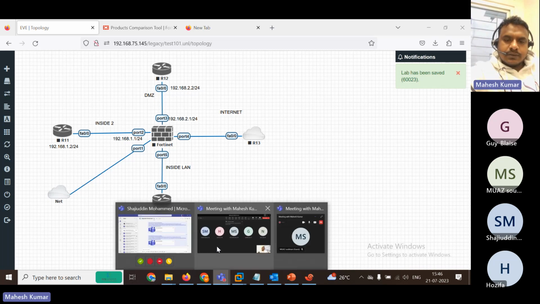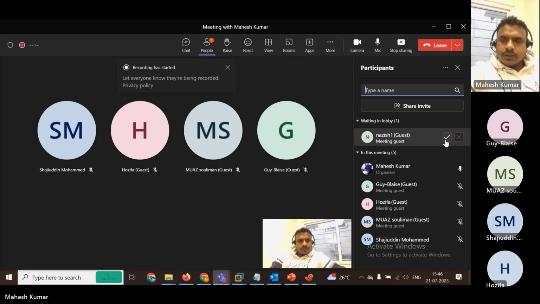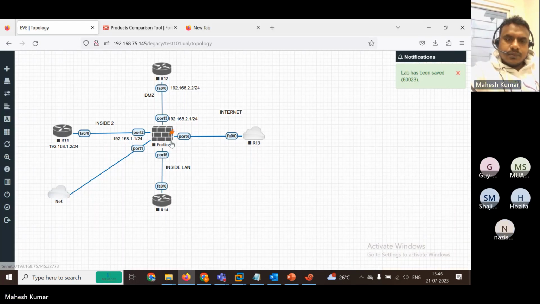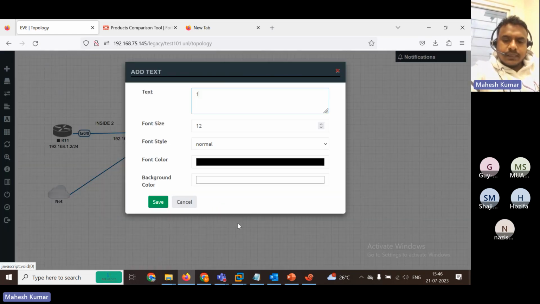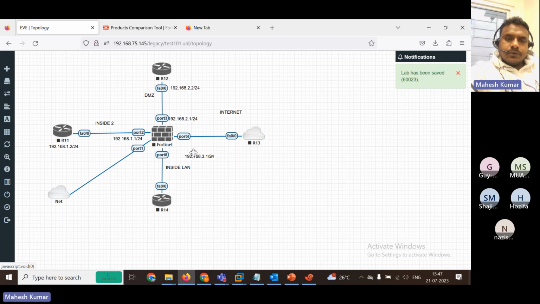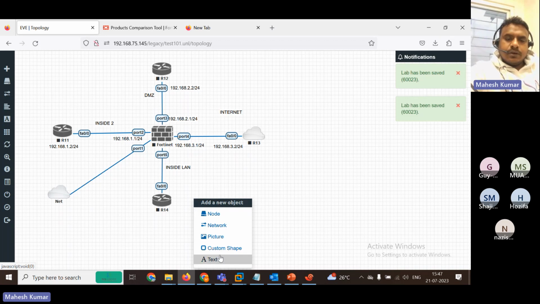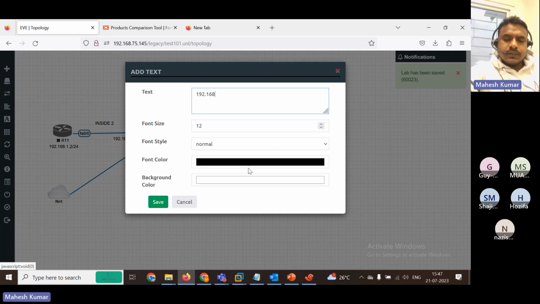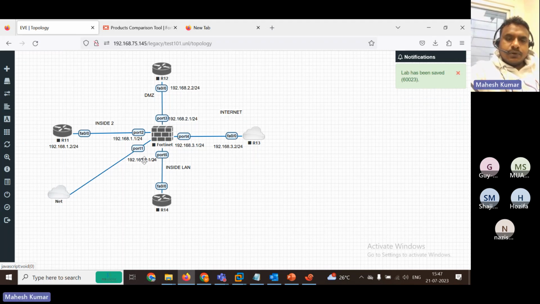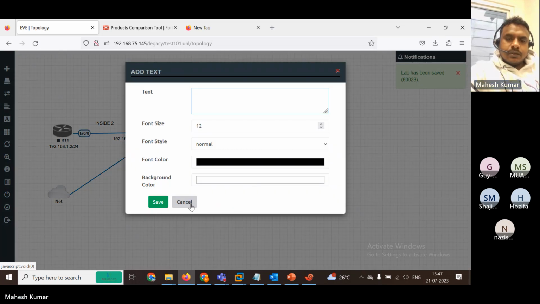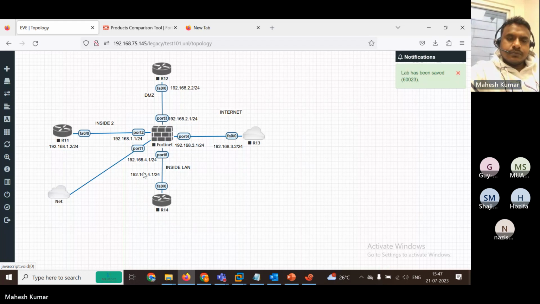So this is our 2.2, and this one will be 192.168.3.1/24, so it will be our 3.1, and it will be our 3.2. This one will be our 4.1, 192.168.4.1/24, I'm keeping as 4.1 here on port number 5, and this one, just make a duplicate and make 4.2. Fine.